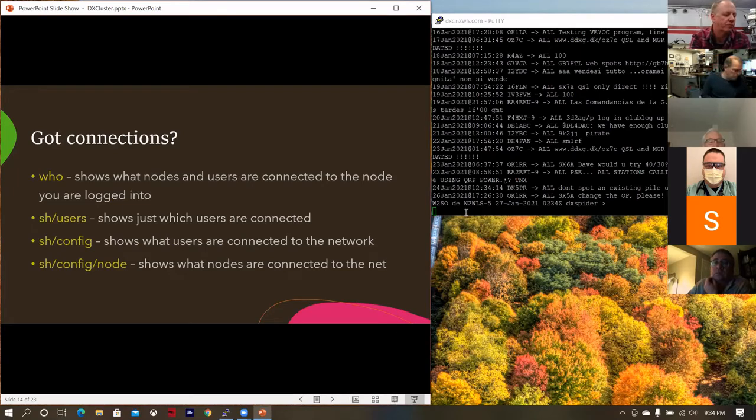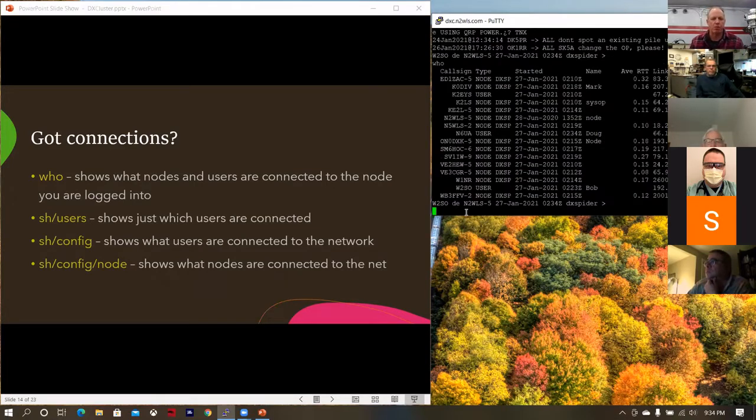I mentioned how many users are connected and who's actually out there. So if I type in right now the word who and push enter, you can see who or what is actually connected to my node currently. Hey, Doug's here. Look at this. He's already connected. So Doug's connected currently to the cluster.